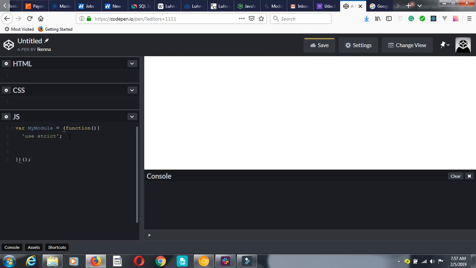So what I want this module to do is just simple. We just want to create a module that is going to output hello world to us. But the property is going to be private. Then through the method, we will call the property and at the same time output that property through the method.